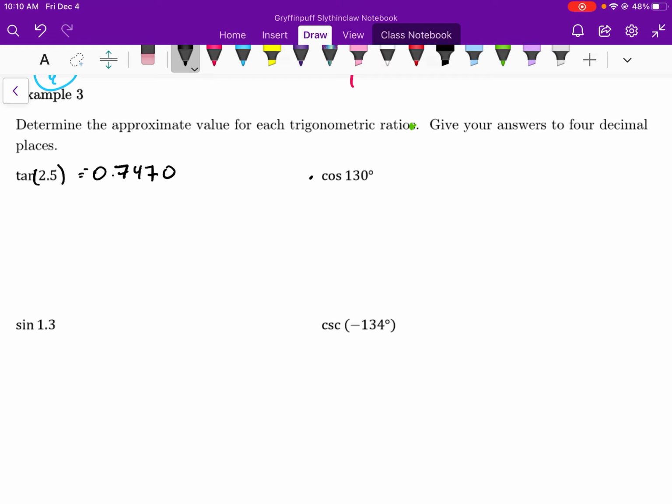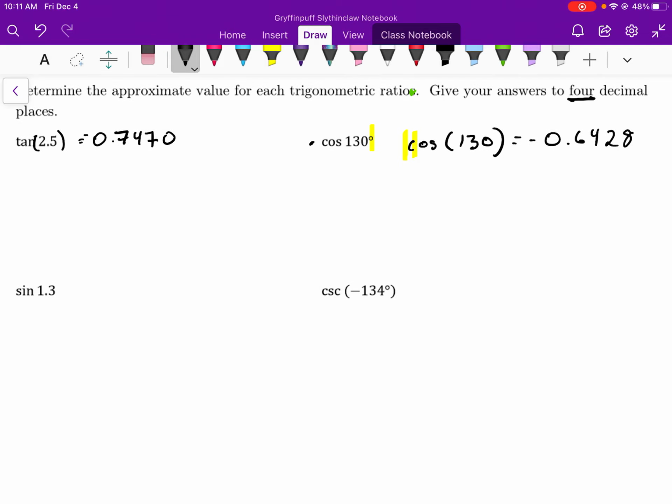Now I'm going to move on to this next one over here, the cosine of 230 degrees. I note that it is in degrees. I have to go back in my calculator and change my calculator to degree mode. And in my calculator, I simply enter cosine, and it opens up a bracket for me, 230 or 130. So cosine 130, and what I get is negative 0.6428. I'm going to round to 4 decimal places.